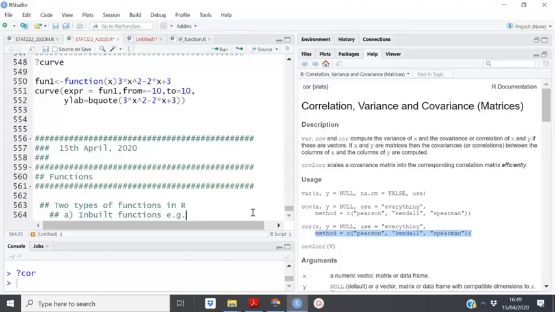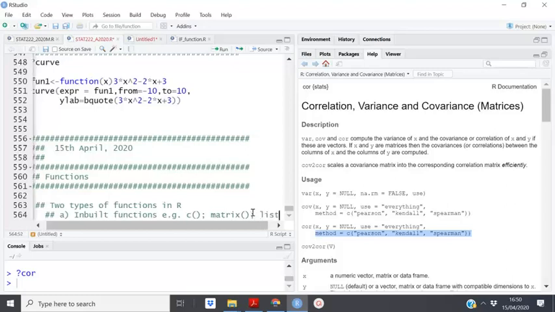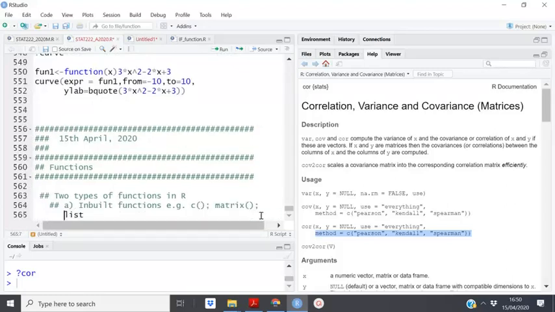Example, you use c. Okay, we have seen c. We have seen, for example, matrix, right? What else? We have seen list. I'm not saying these functions are only data structures. It can be anything.